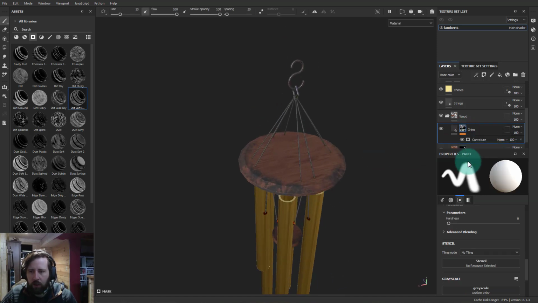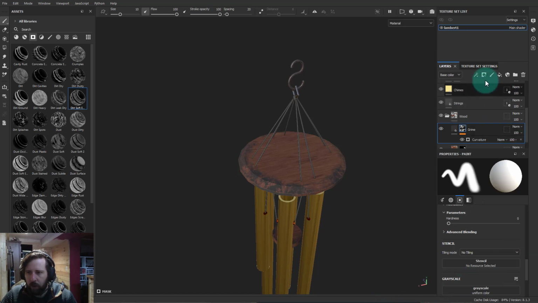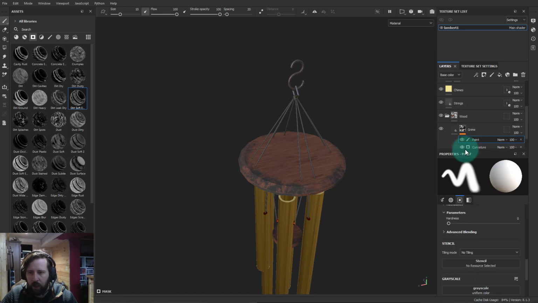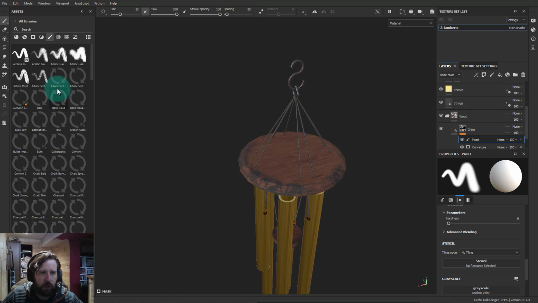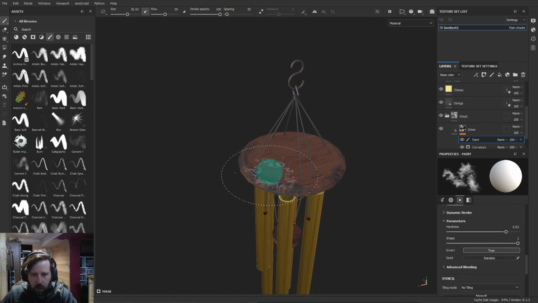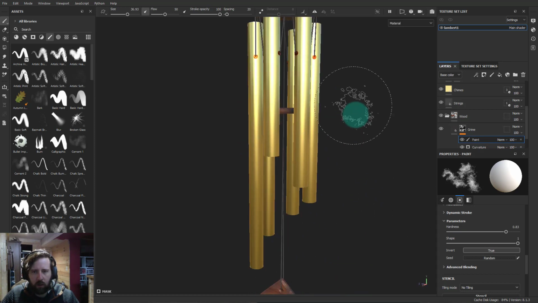All right, I'll click on this mask right here. I'm gonna right click, and down near the bottom it says add paint. You can't see it right now, but if you add paint, then you could come through and paint by hand. And then if I go to brushes, I could find a brush that I want. I'm gonna look for maybe dirt 2. And you can see I can kind of like click and paint by hand some of this. I'm looking for areas that are just a little too masked out.